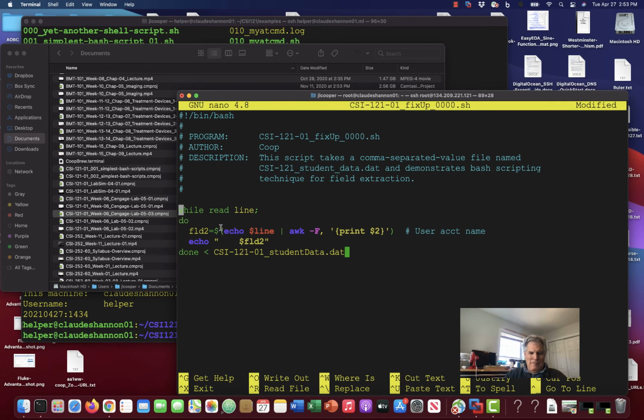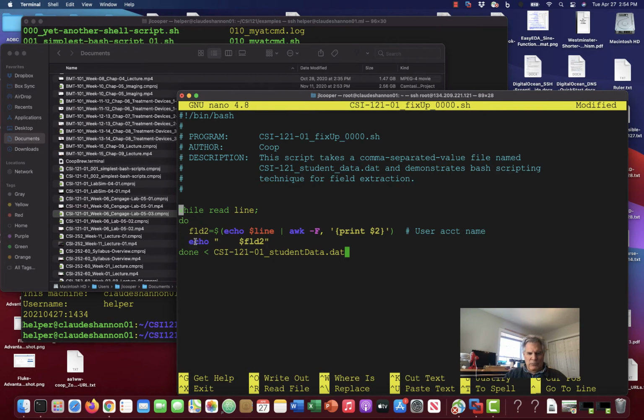You see the dollar left paren and the right paren over here. Basically that says execute this command line in here, and the dollar left paren, right paren is going to capture the output of that command line. It's not going to go to standard out, stdout. It's going to go instead into a variable that we're calling field2, FLD2.